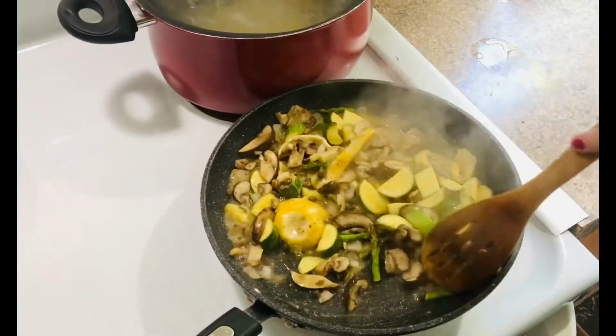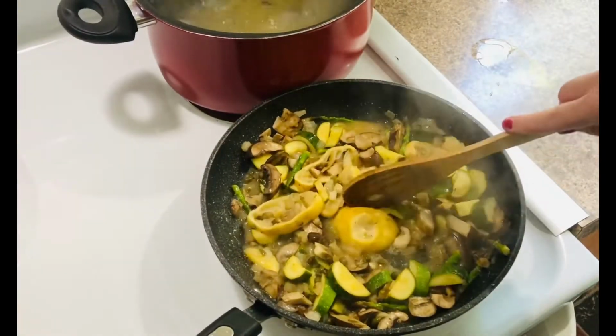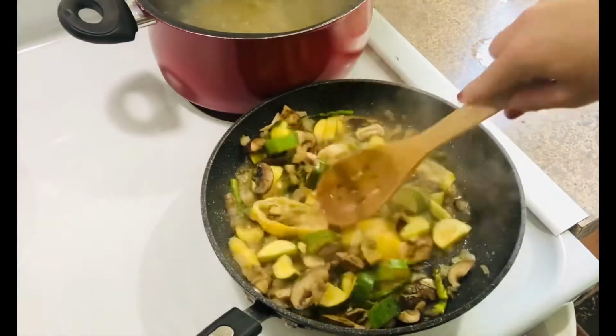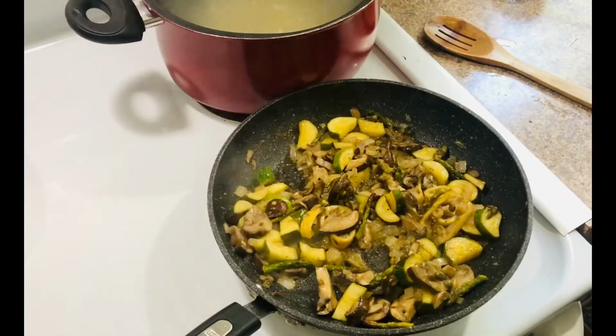After we get the pasta added into the boiling water, we just cook it for 10 minutes. And then I just continue stirring and sauteing all the veggies. I wish you guys could smell this. It smells so good.